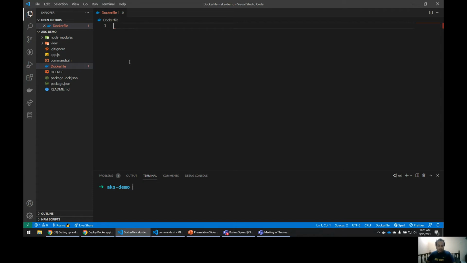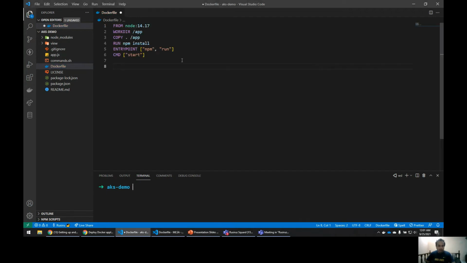Then we need to give some commands to our Dockerfile. I just copy paste the commands that I'm going to write here, then I'll explain them one by one.